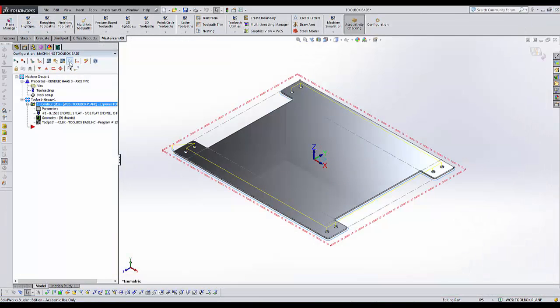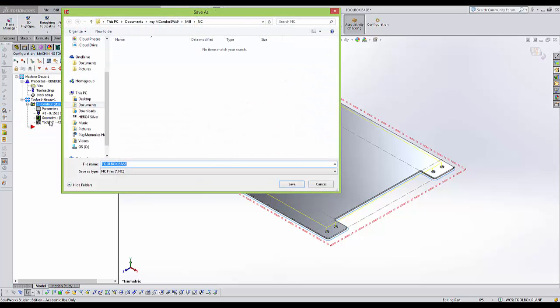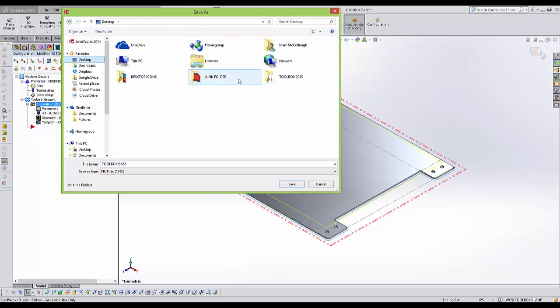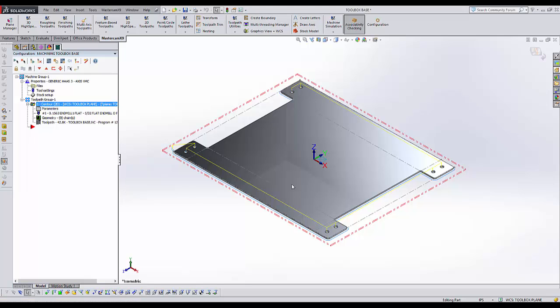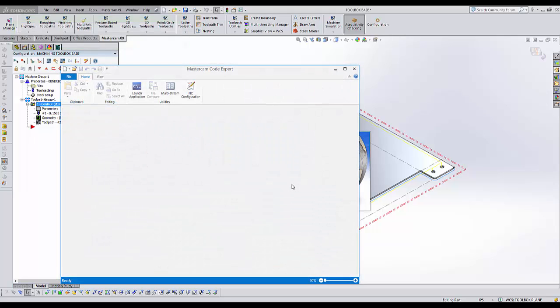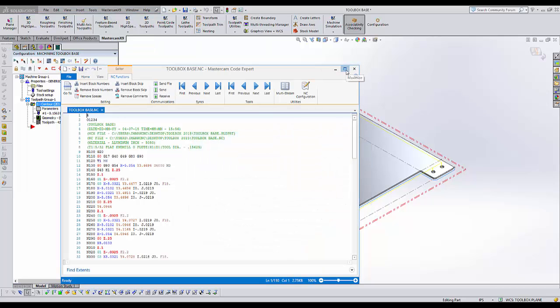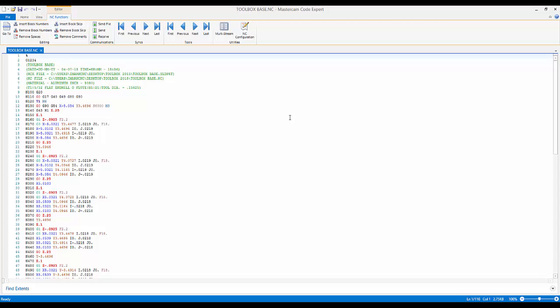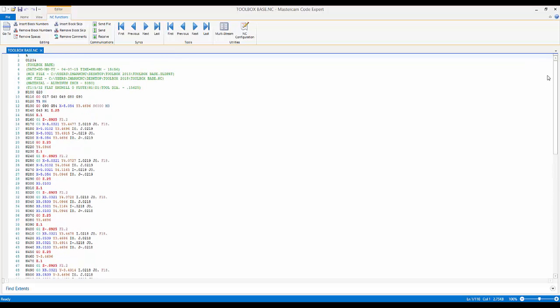And the last step we'll do is actually get it ready to G1 it, create the NC code, create the name of it. We'll put that on the desktop. And that would be the toolbox information here. And I will save that. And it's creating our NC code, which contains our G and M codes, our tool information as well. And here it comes. And now if we can set up the machine, this information will cut out the base. Good luck.